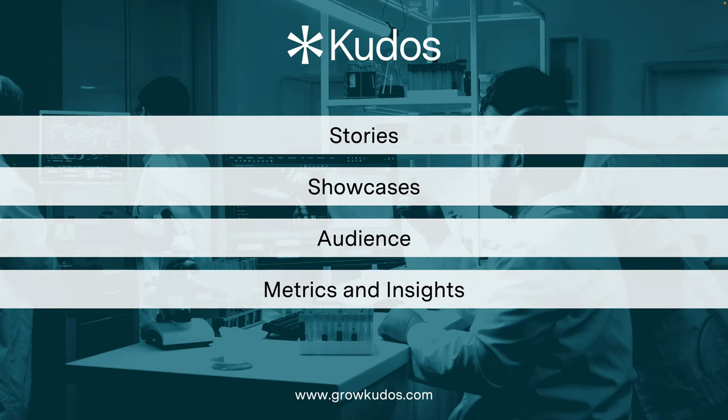And then we report on the metrics for stories and showcases, providing you with insight and analysis, helping you better understand and serve your community. This allows you to provide a user-centered view of research evidence, helping to improve both clinical decisions as well as patient and public awareness and understanding.